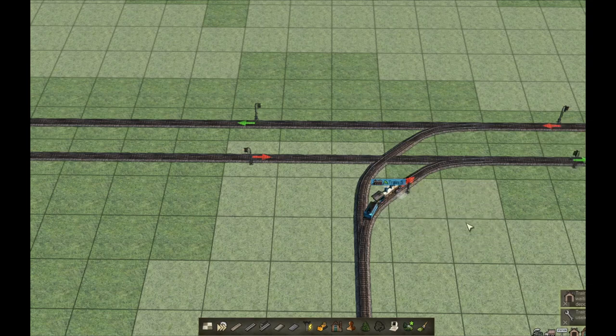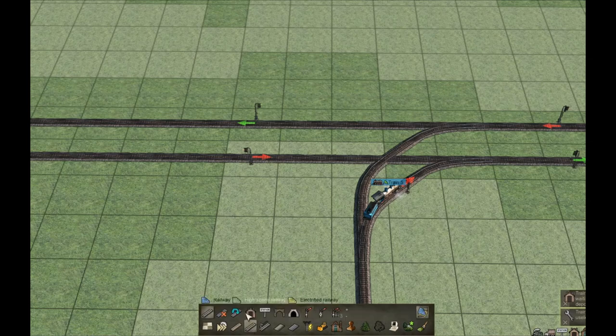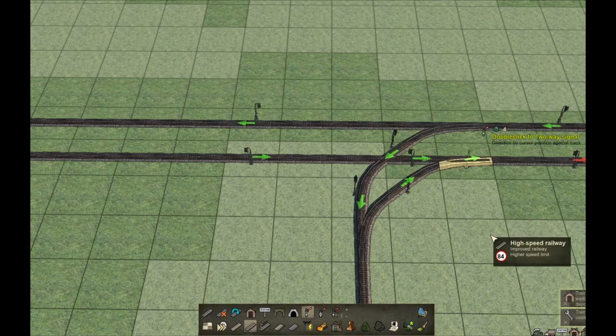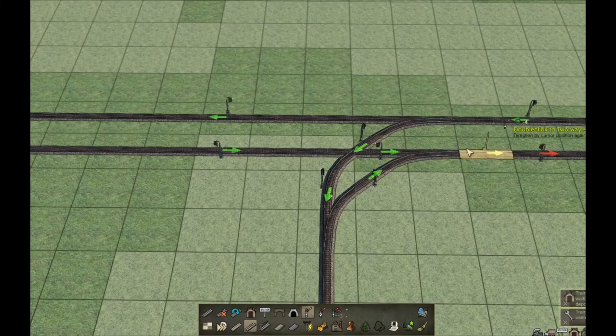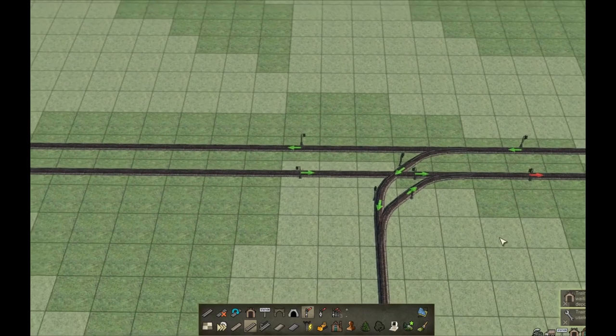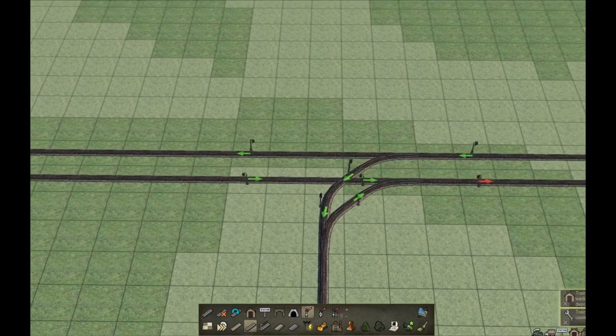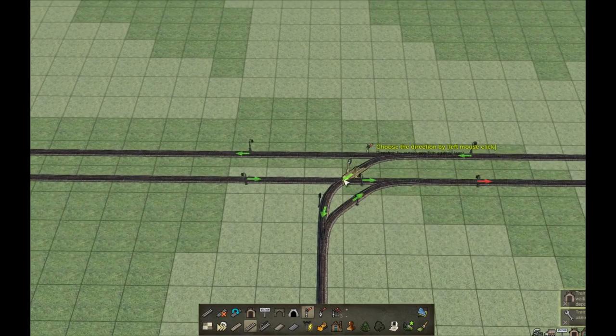And the train is blocked forever until you fix it by placing proper signals where they should be, like here, and here, and here. Now it's gonna work. So really, that's the error, not enough signals, and that's what happens when people don't place a signal on every piece of track, on every intersection, then it leads to these self-blocks.